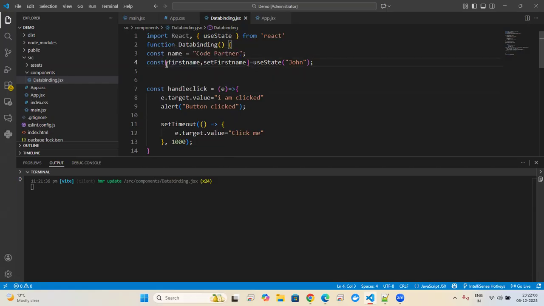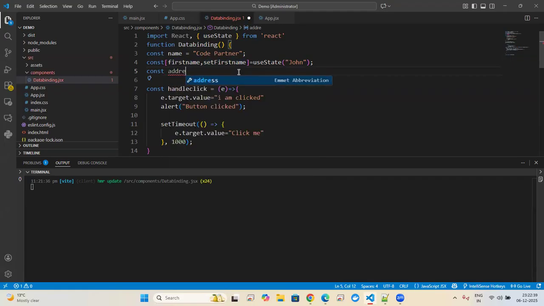This concept is destructuring: first parameter and second parameter. We get the value from here and set it here, as firstName and setFirstName, like a destructuring.